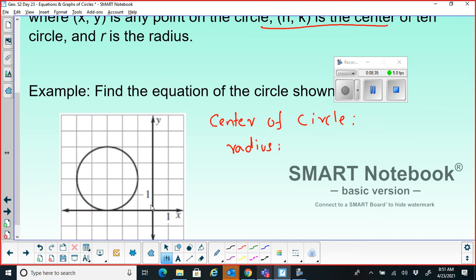To find the center, everything is a single unit in this particular plot, and I know this is the center. So this center is nothing but -1, -2, -3, because this is your origin, 0, 0. So the x coordinate of the center is -3 and the y coordinate is 2, because this is 2 units. So the center of the circle is -3, 2. Let's see the radius. You can see 1 unit, 2 units, and the radius is 2 units.